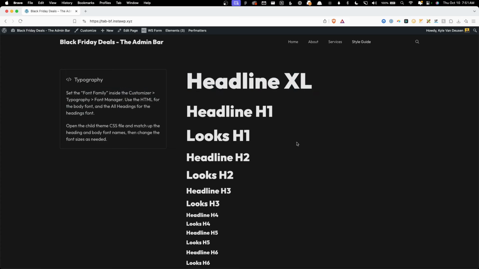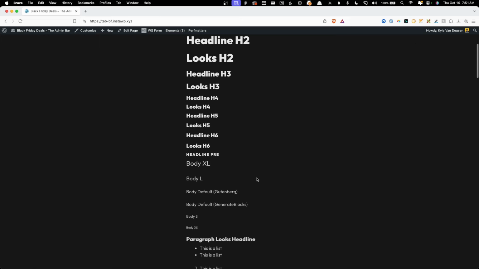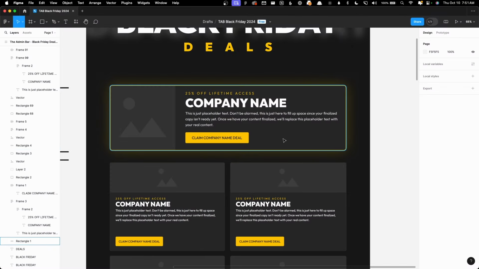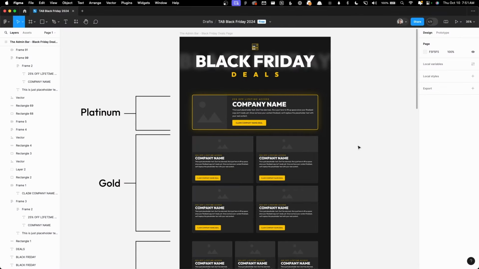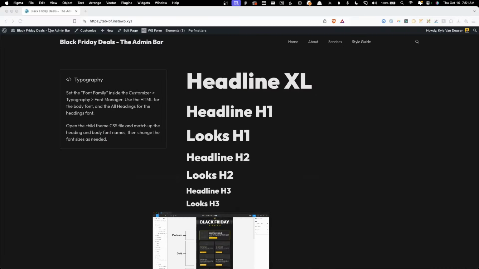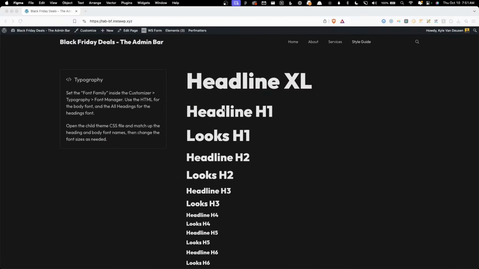Now it's at this point that we'd want to go through and set the font sizes for all of our different heading levels, our body copy, and all of that. However, in this case, we are just building a one-page website. Most of it is going to use loops, so we only have to really set it up one time. And we can take advantage of the global styles inside GenerateBlocks to control this globally. I say all that to say, I don't think there's a point in going through to set all of these different font sizes inside of our child theme in this use case.